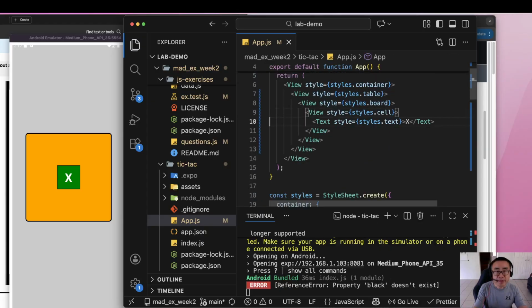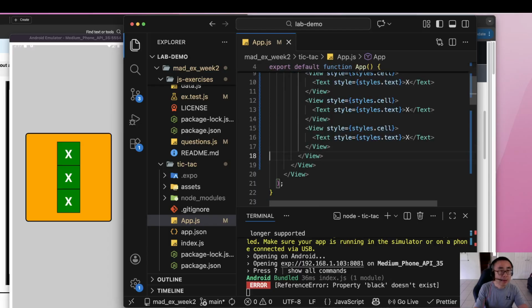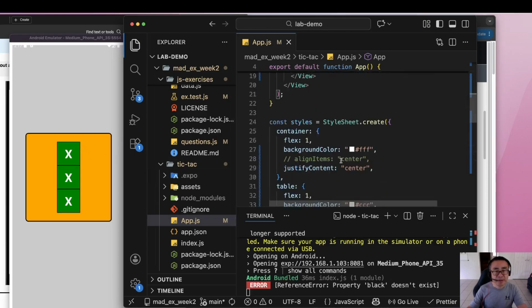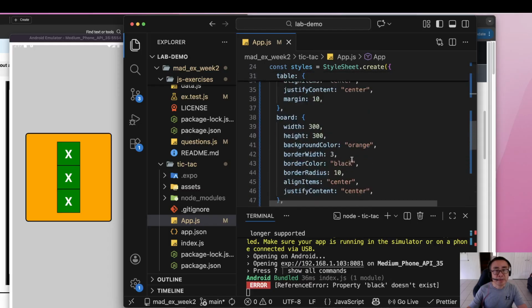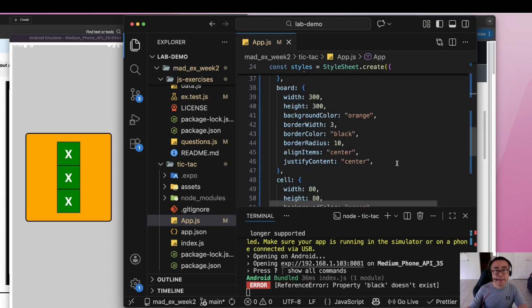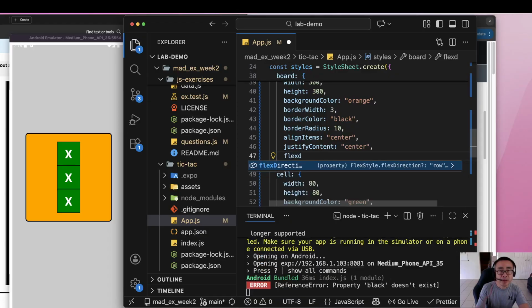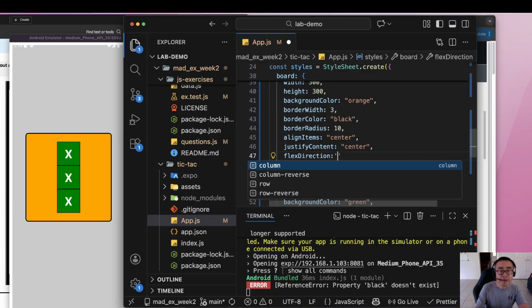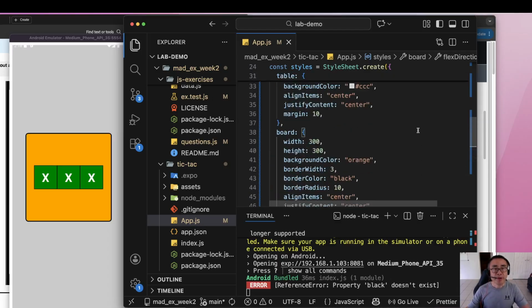The simple way is we just try to create this. Right, so that's 1, 2, 3, but we don't want to align this direction, we want to align to the row, right? So this comes to the board, align direction, flex direction, try row. Okay, yeah, flex direction row, right?